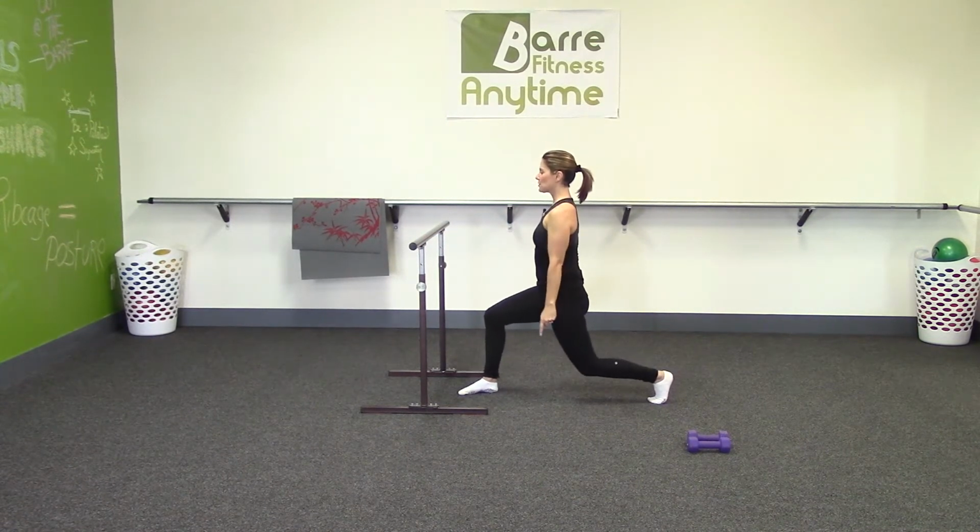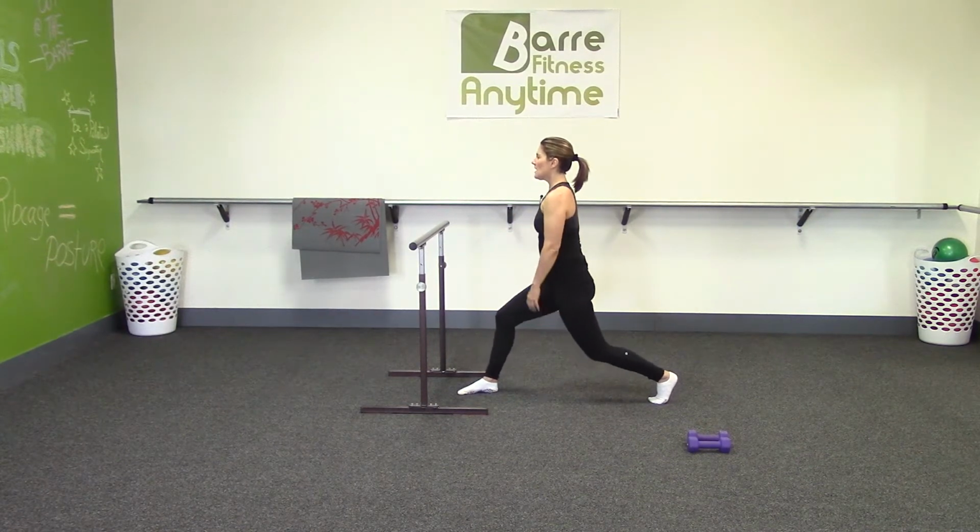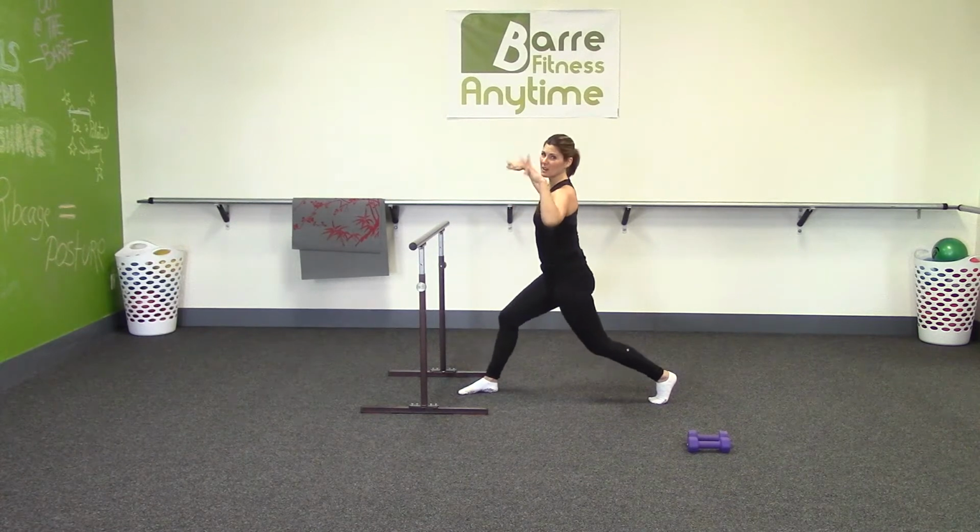reach the knee down to the floor, wiggle those front toes, relax your shoulders. So my arms, this is a dance, my arms are going all crazy because I'm trying to keep my balance.